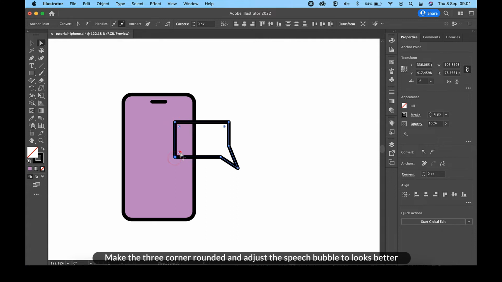Make the three corner rounded and adjust the speech bubble to look better.